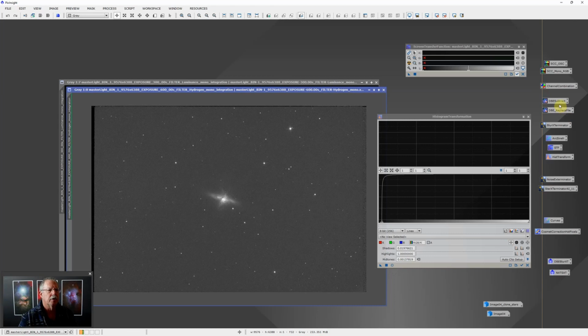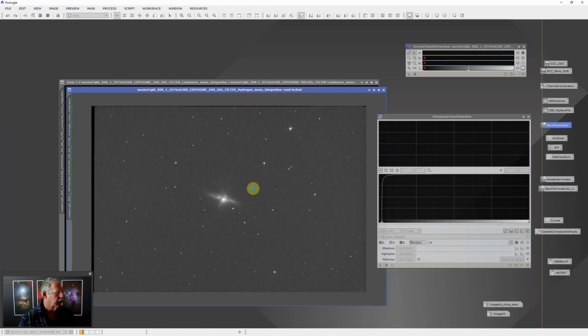I'm just going to go straight to Blur Exterminator and just run that at the defaults. And again, we don't really care about the stars here because we're going to clean this up, remove the noise, remove the stars, and have just the HA represented.